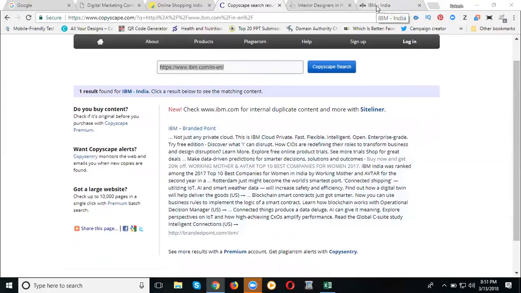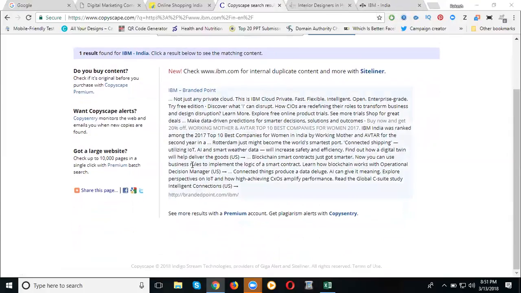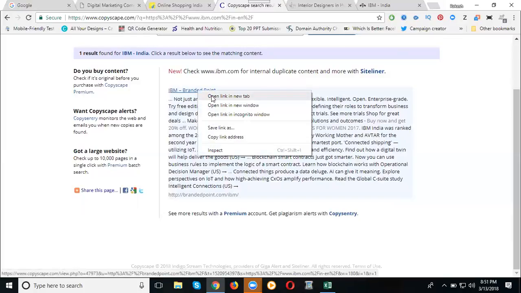What is the title? IBM India. Just open this one. Let's check. Our content matches on a third party website, and we check it with copyscape.com.